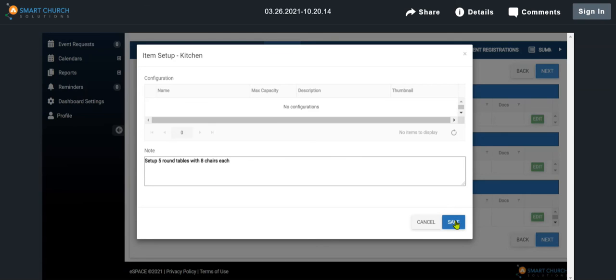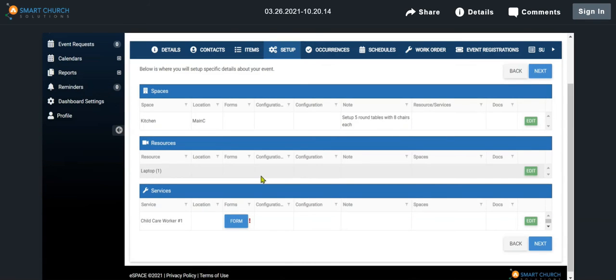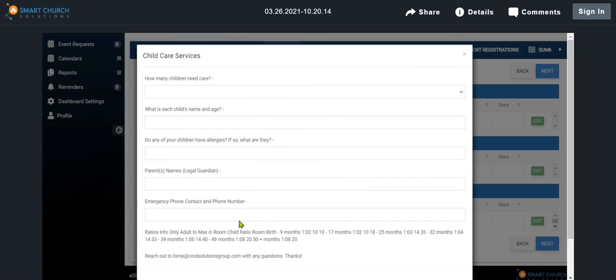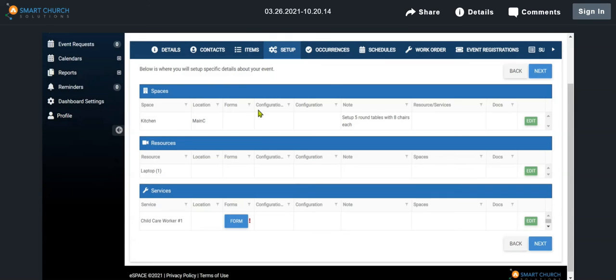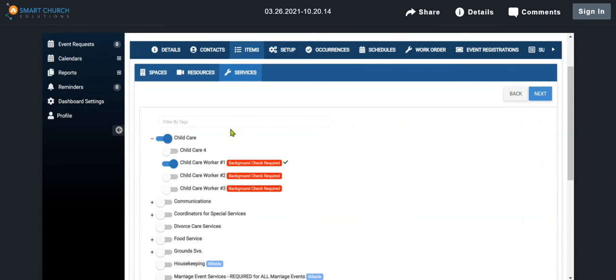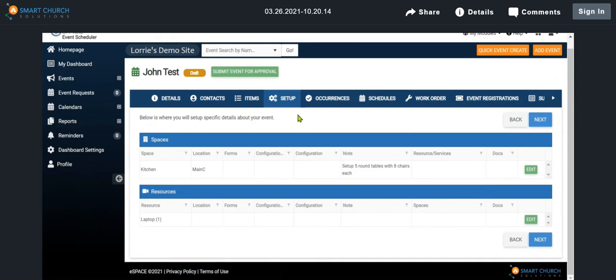So be concise but clear. And then your laptop, and then there may be some information that you got to fill out. This one looks like a lot of stuff, so I'm actually just going to go back and take that out so I don't have to fill it out. Okay, so then that's your setup.